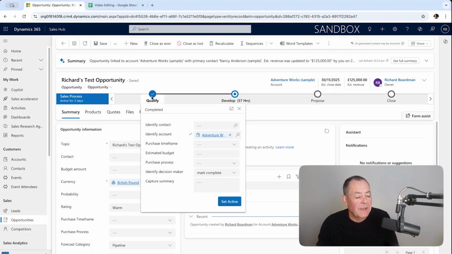So let's say in the qualify area, if I click here, you can see these are the fields it's saying out of the box I should be filling out. Now, these may or may not fit what you need, but chances are that you're going to have sort of 4 or 5 key criteria that represent whether an opportunity is qualified or not. These are the fields that you need to be recording here. You can make these mandatory, by the way.